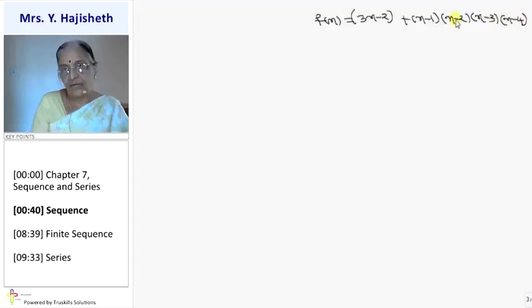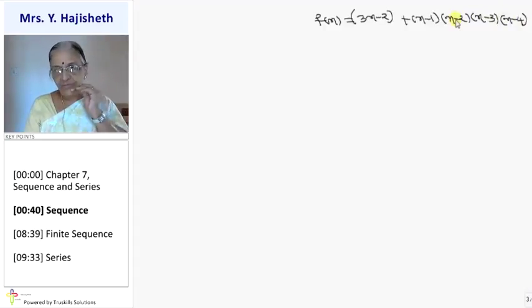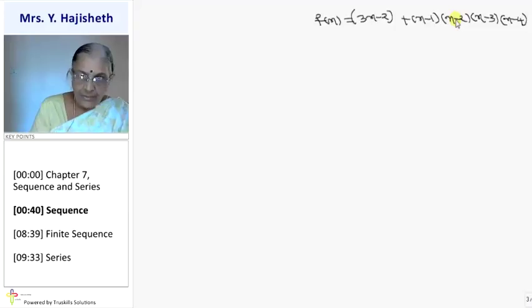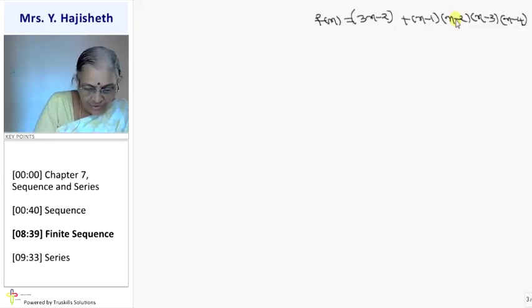This formula also determines those 4 terms of the sequence. So every sequence does not have a formula, and only terms do not determine the formula. For one sequence we can have more than one formula.